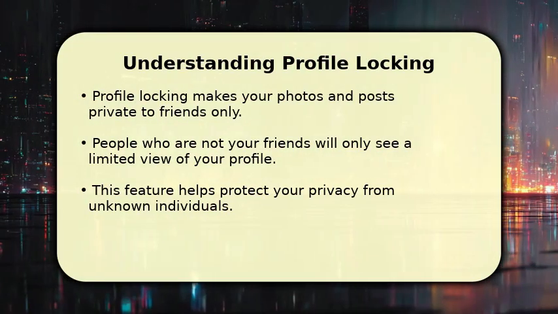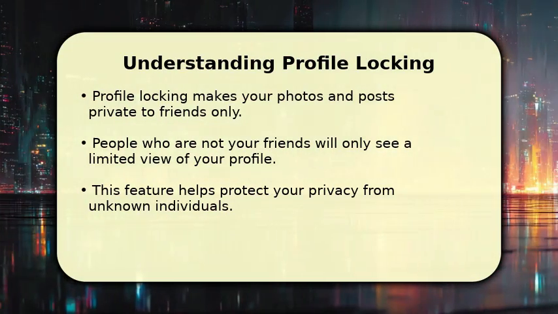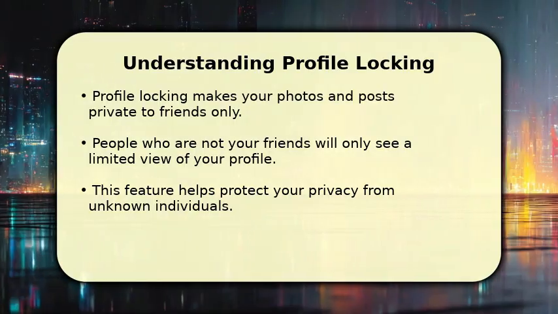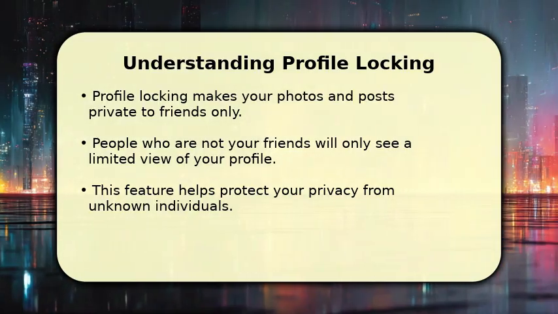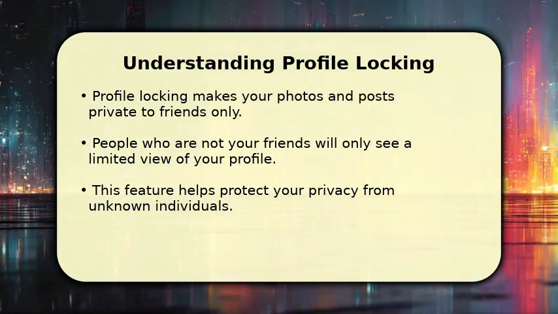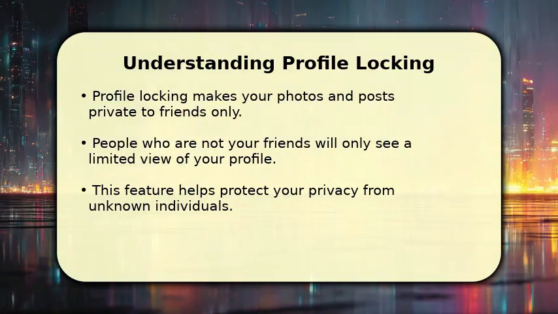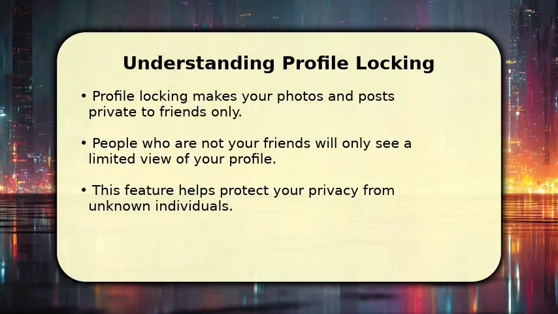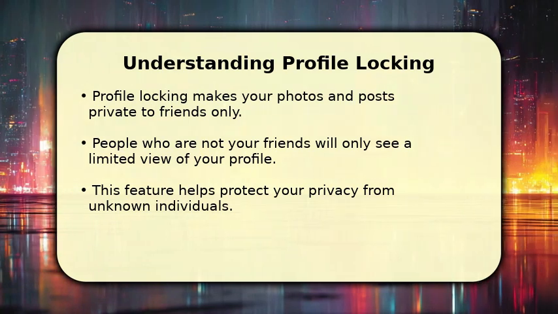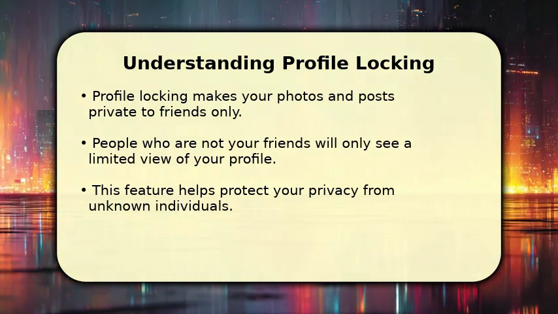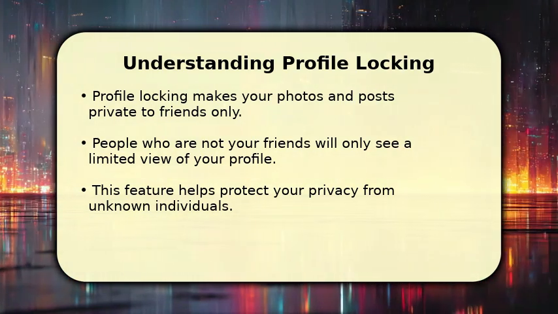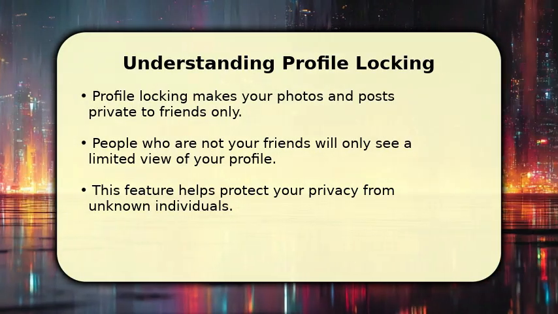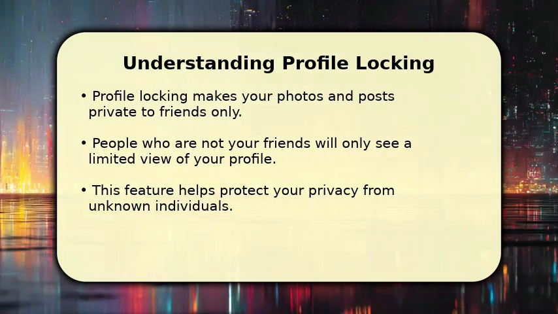Understanding profile locking is key to your online privacy. When activated, this feature ensures that your photos and posts are visible only to your confirmed friends. Individuals who are not on your friends list will only see a very limited view of your profile. Furthermore, your full-size profile picture and cover photo will also be hidden from non-friends, offering enhanced protection.